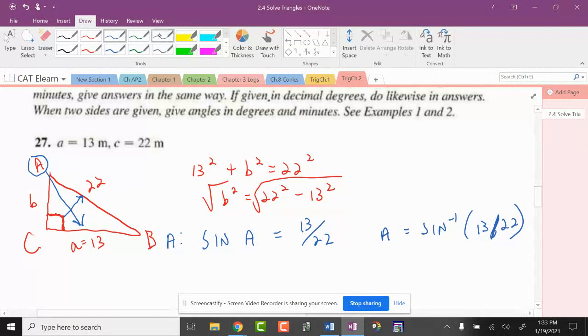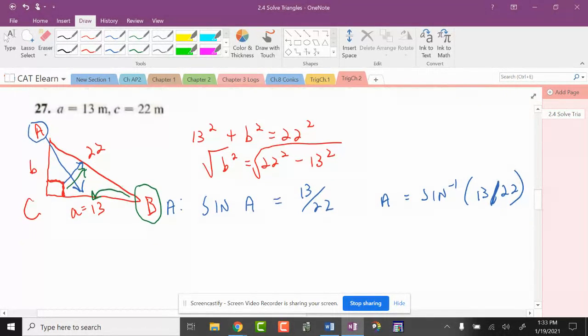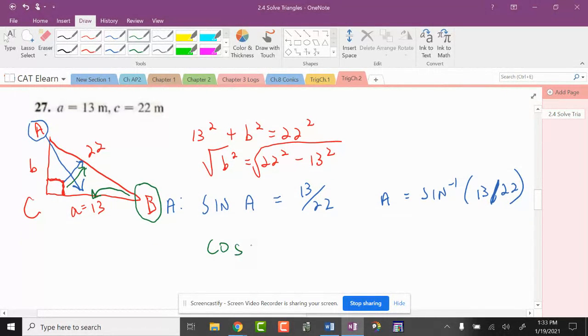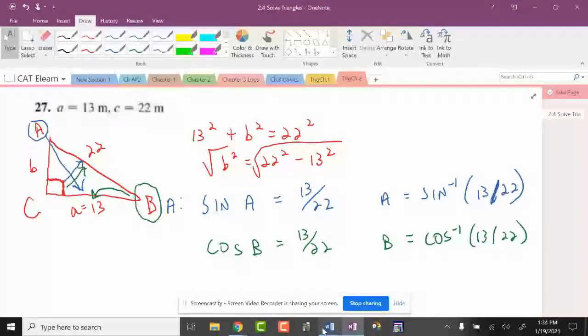All right, sticking with the spirit of the colors here, when I switch to angle B, this is the adjacent side and still the hypotenuse. So angle B, yet again, is cosine of angle B equals 13 over 22, which again is an inverse. Knowing when to do that should already be taken care of from our Wednesday notes at the beginning of the year. Okay, we'll hop to the old ancient notes, maybe.